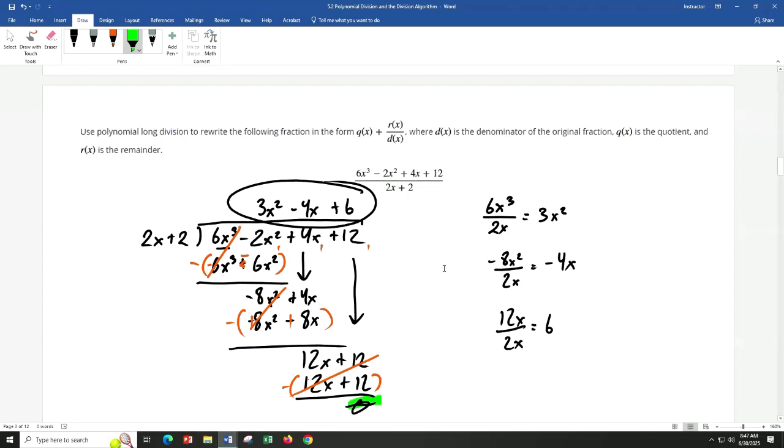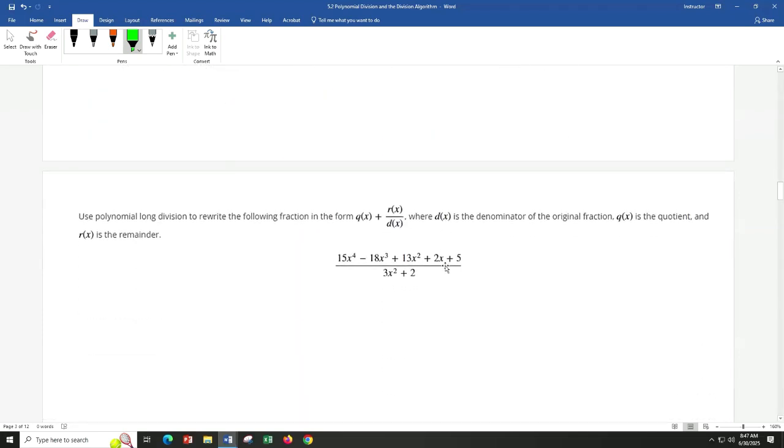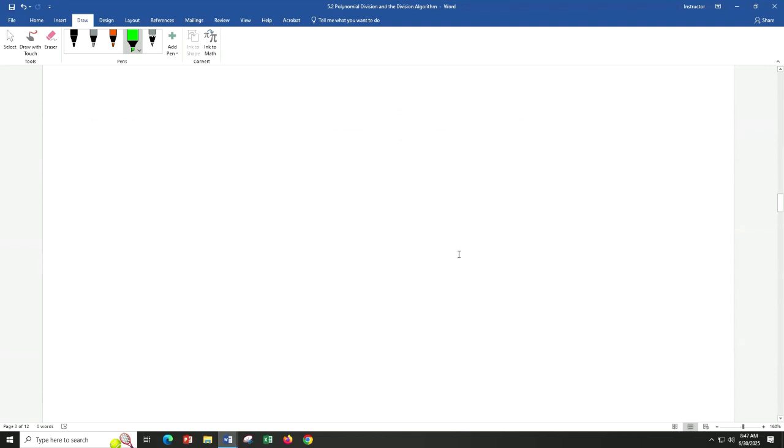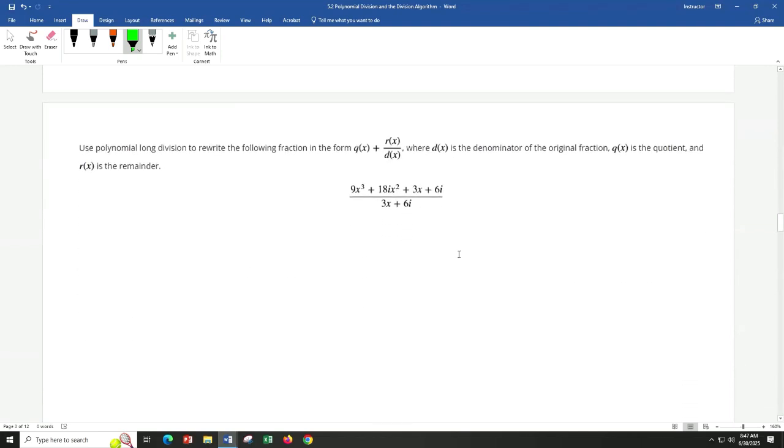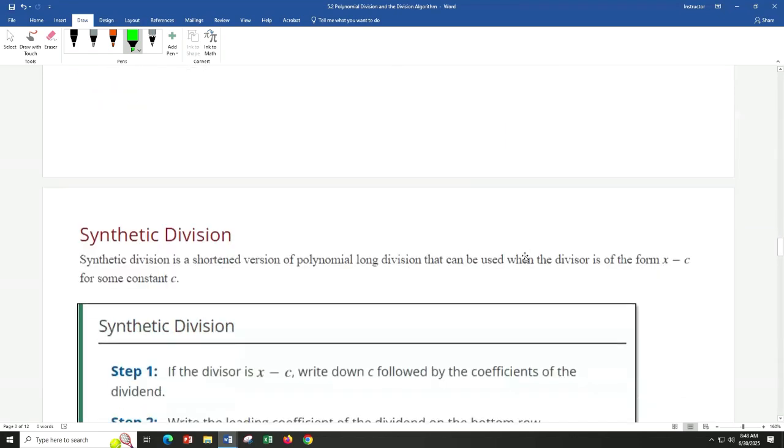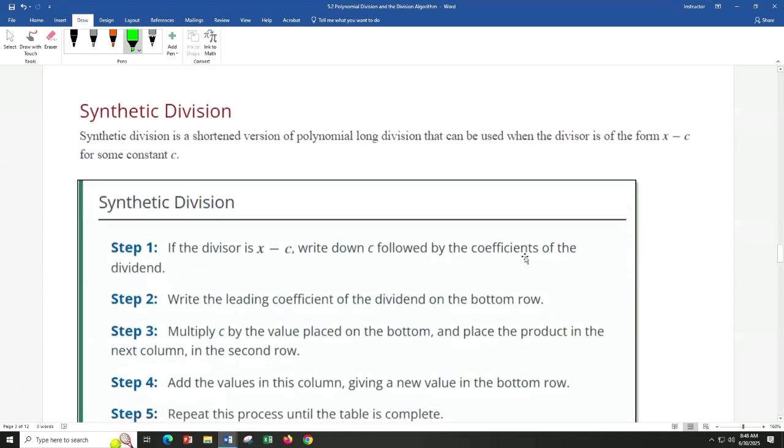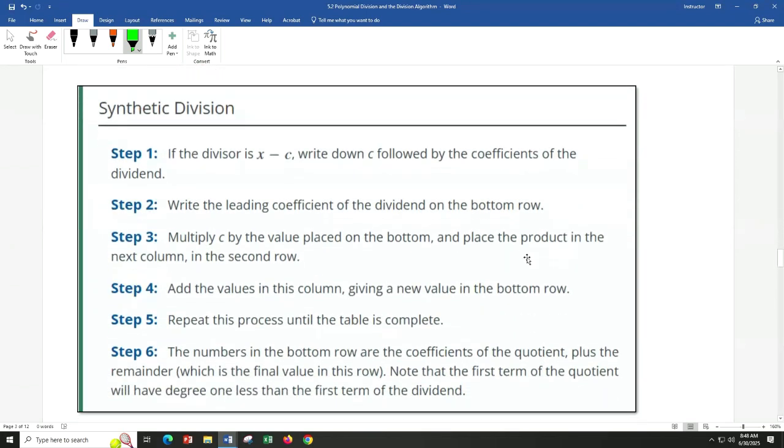Let me scroll down here so you can see one. There's another one if you want to try it, or you can look in your notes. Do look in your notes to see how to do the complex ones. Synthetic division, there is how you would do it, but why don't we just do it by example instead? Okay. So we come down here, start looking at example.